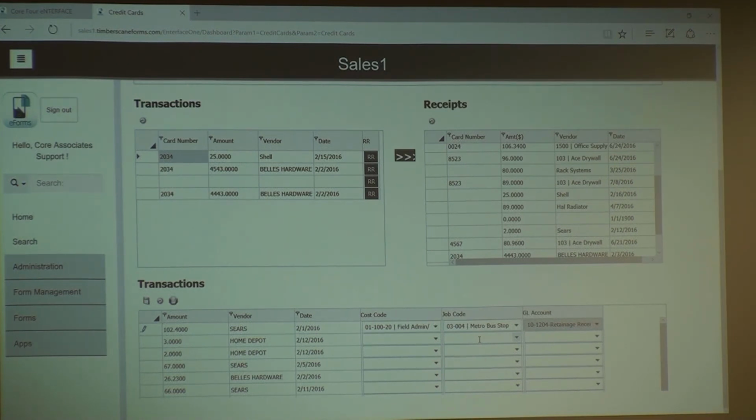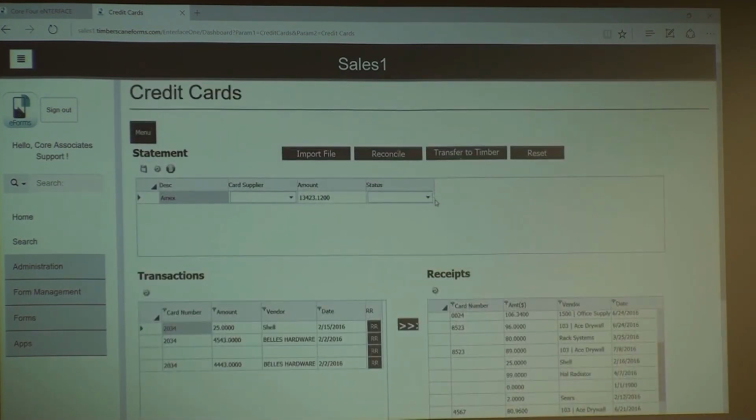before we just send it in. Once we're done here, we're going to take this reconciliation that we just did and transfer it to TimberScan. That's going to send it either as a detailed list of transactions or a summary of the transactions into TimberScan with that statement. This is going to be kind of like an invoice at that point in final review. Once you've approved it out of final review in TimberScan, it will then move to Timberline, so we can go ahead and pay that vendor, or if we're paying all the guys individually, we've got a lot of different options there.